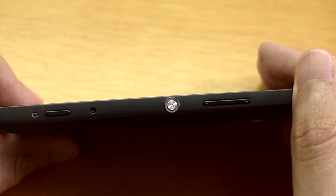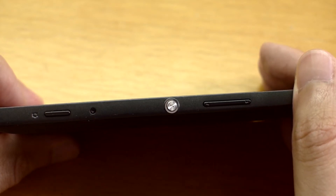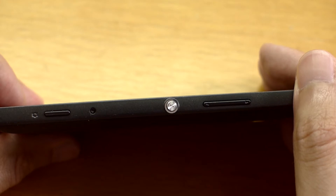We use the power button on an Android smartphone a lot every day: to turn on the phone, to switch off the phone, to wake the phone from sleep and to lock it again before returning it to our pocket. Clearly it is a very crucial button, and if it malfunctions it renders the phone unusable. Unfortunately, due to its very frequent use, it may not last as long as one would wish.